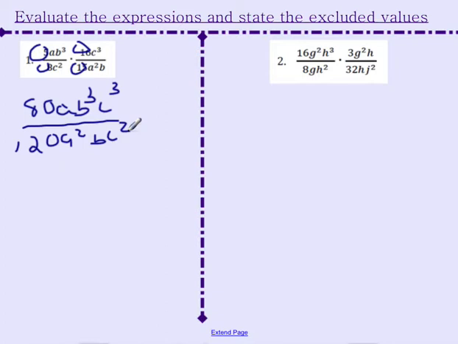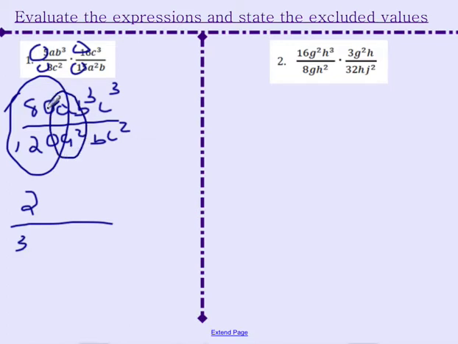Okay, so then we want to start simplifying this out. I took a look at 80 and 120, and I want to reduce that fraction. I looked at what divides 80 and 120, and what I found was 40. So 80 divided by 40 is 2, and 120 divided by 40 is 3. So I have the fraction 2/3. Then I'm going to focus on my a's. I have a to the first divided by a squared. So my larger amount of a's is on the bottom, and I'm going to have a to the first, so that a to the first is going to go on the bottom.